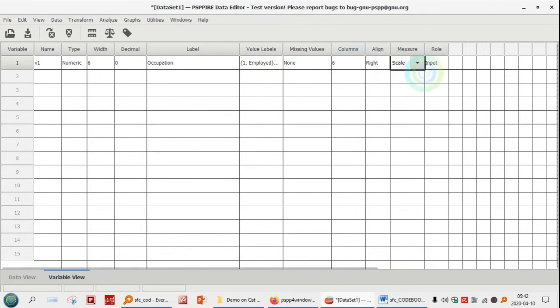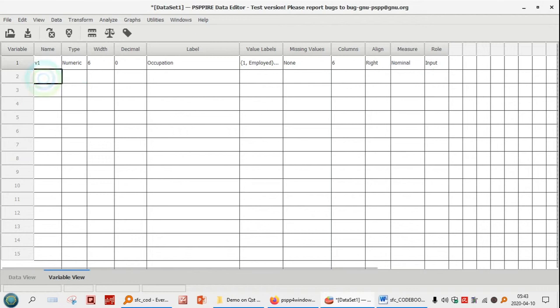I'm moving on to alignment. This is called justification. So I'll ignore that. I don't need to worry about it. But this is more important. Here you know the levels of measurement. So you must know, occupation, what type of measurement is it? It is nominal. I'll enter nominal and then ignore it further. Now, what is the role of this variable? It's called input or output. I would call it an input variable, but by default I'll ignore that.